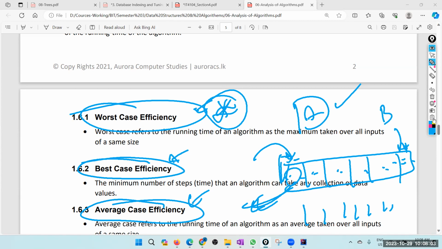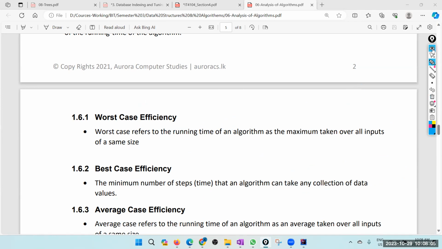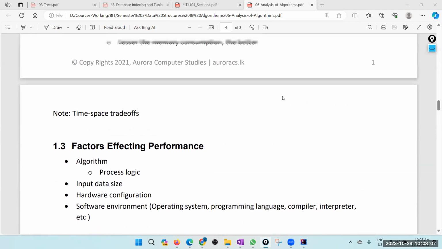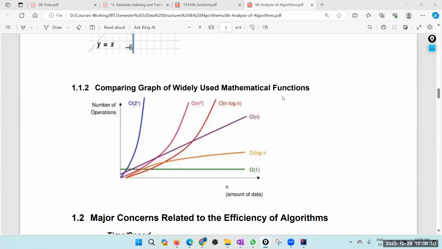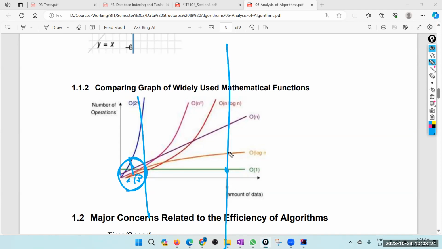So that is why when we are drawing these diagrams, we are interested not somewhere here, not somewhere here where we have little data. You can see almost all the algorithms look the same, but we are really interested in what happens somewhere here. So this is good, this is okay, this is average. So now you can see these are really bad algorithms, right? So you can compare the efficiency when you have a lot of data.